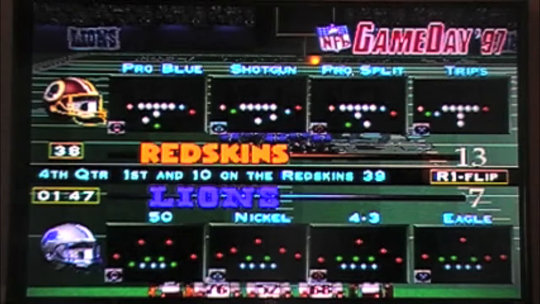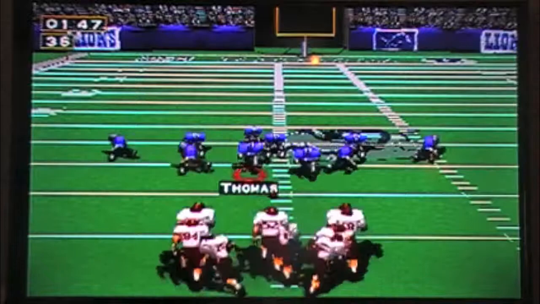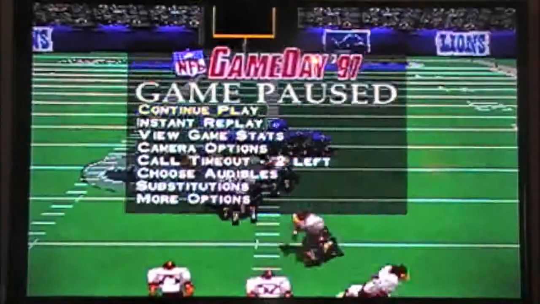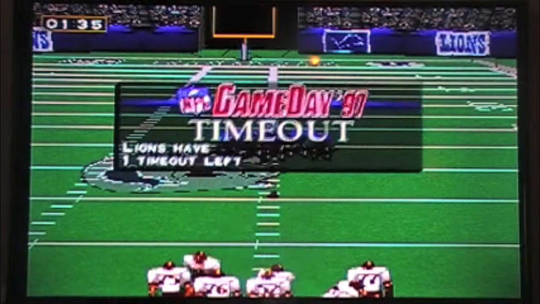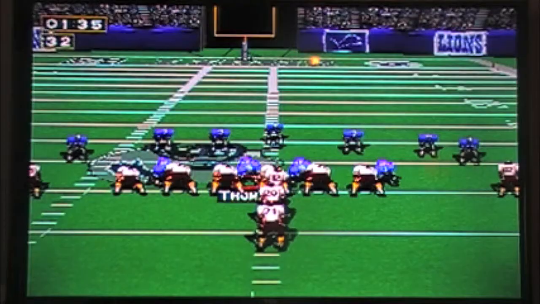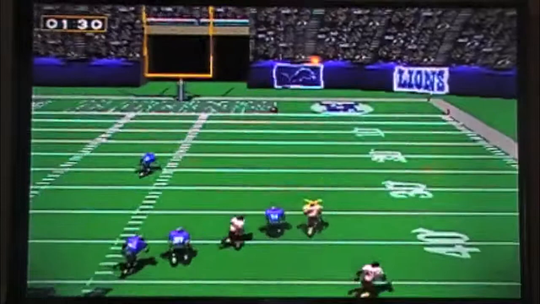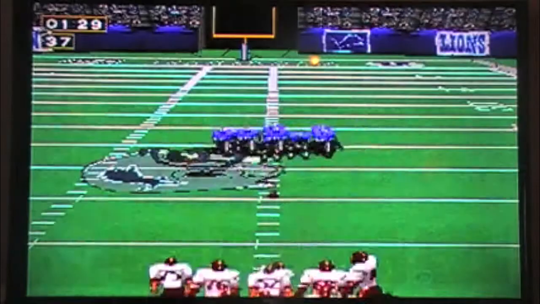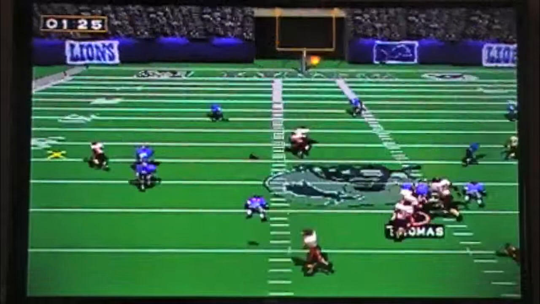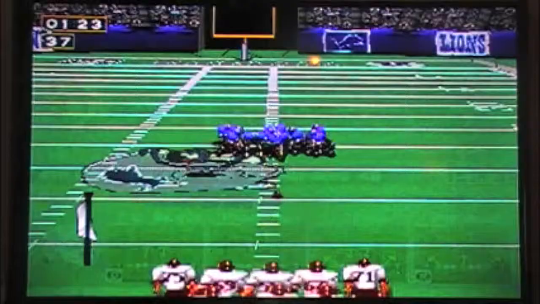Let's see. First and 10 on the 39-yard line. Six-yard gain on the pass. Timeout Lions. They have one timeout remaining. I don't know how to go back, but I'll just go with it. There we go. Third and four. There we go. Fourth and four on the 45-yard line.